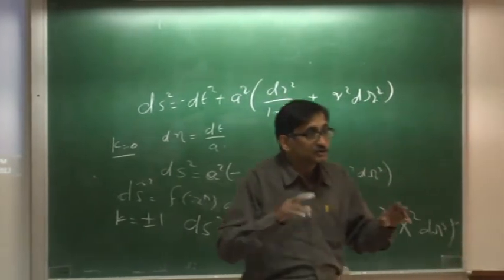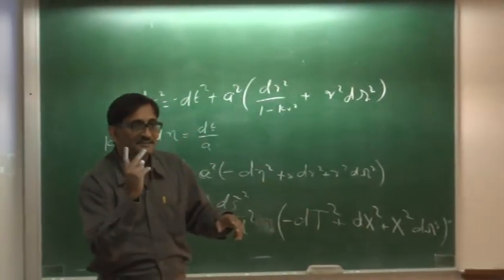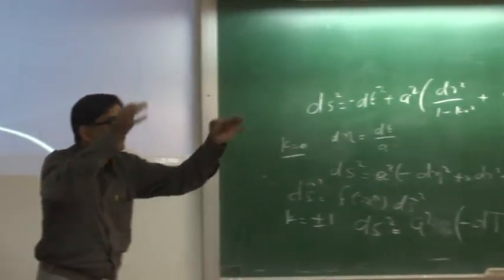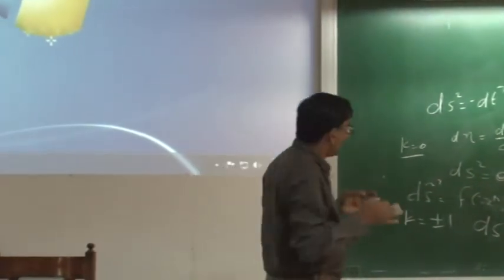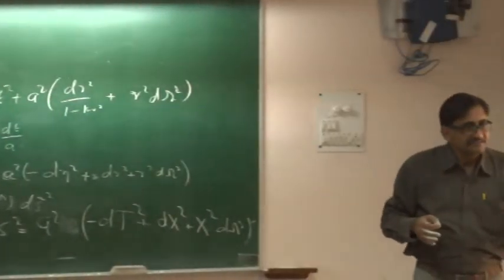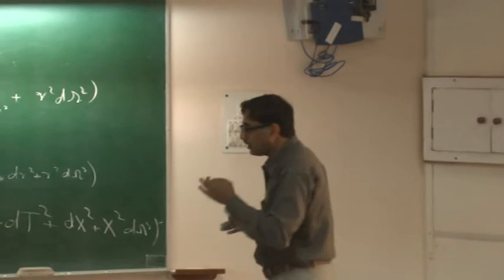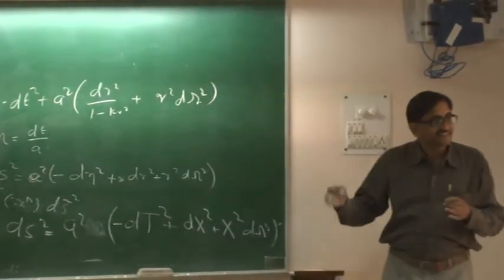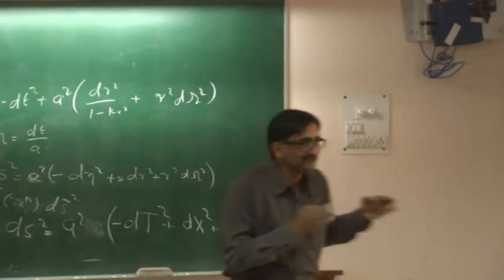So this helps me to draw the light cone structure, which will be important for my CMB. Okay, how the photon travels. So, in order to see some things in a very transparent way, it will be very useful to plot my photon trajectory in terms of these coordinates rather than the original. And that's why I am doing this.